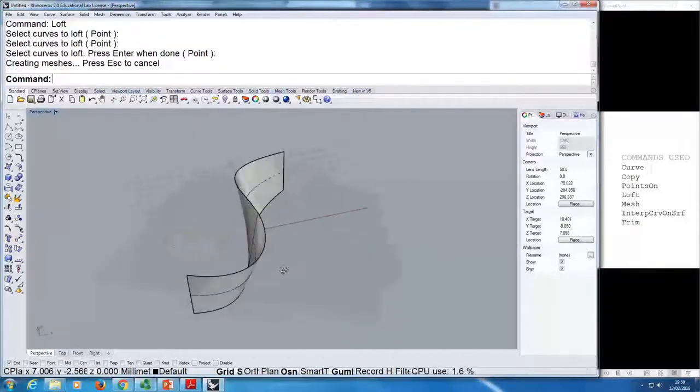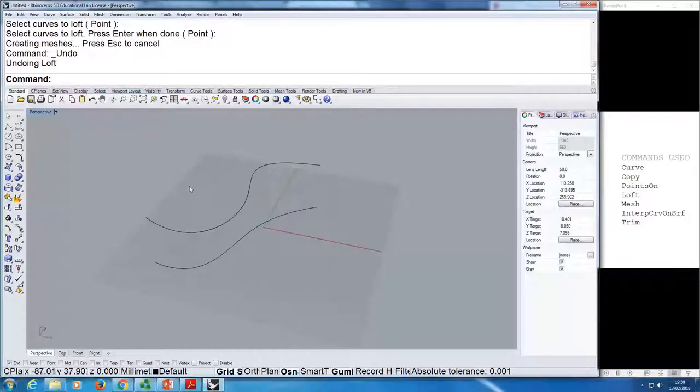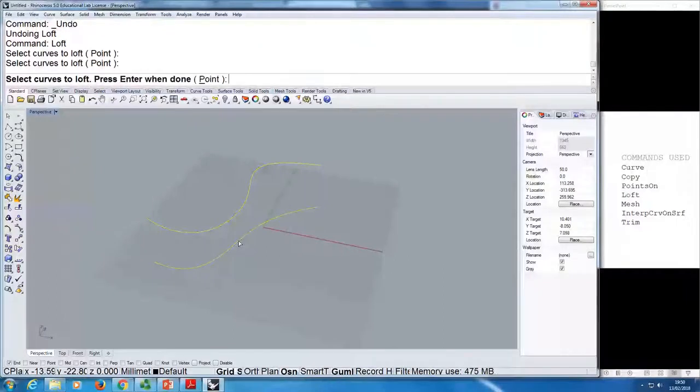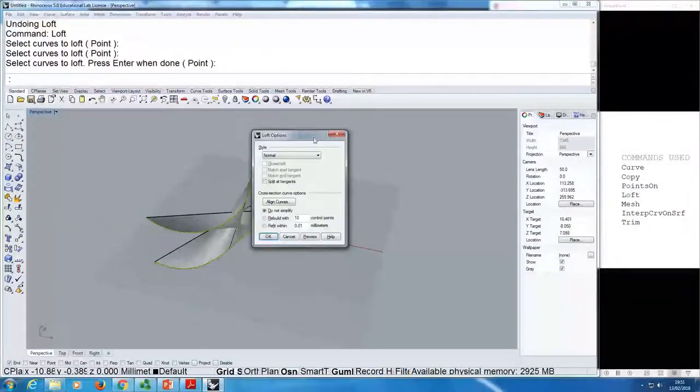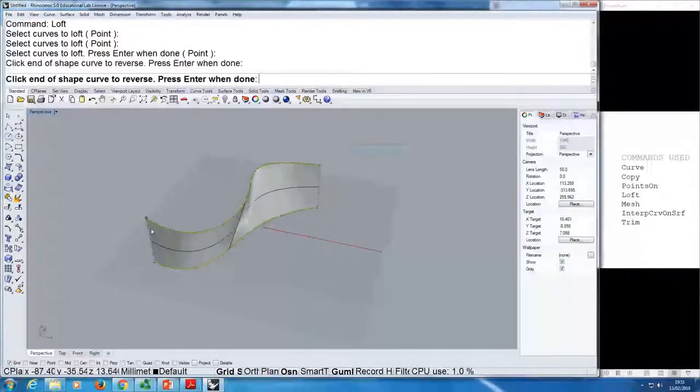You might get something weird. If you press enter or the spacebar, it just repeats the last command you've done. So yeah, you might get that. If you do align curves and you select your endpoints, then it should go back to something more normal.